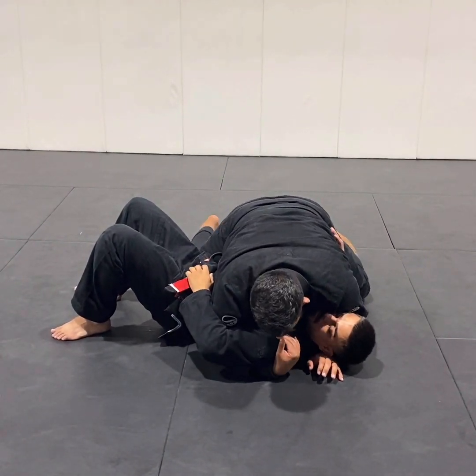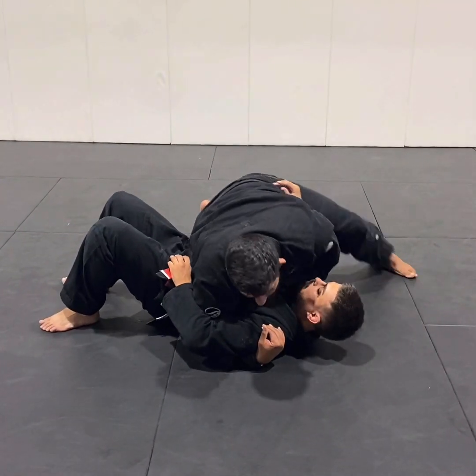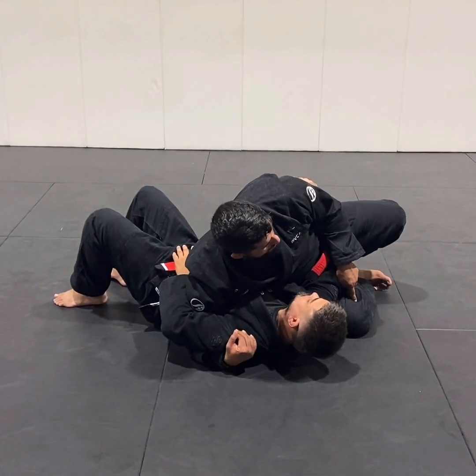I come off my knees. I'm going to switch my hips into a Kesa Gatame position. And when I do this, my knee on this side collects the elbow here. Okay? See how I lift.